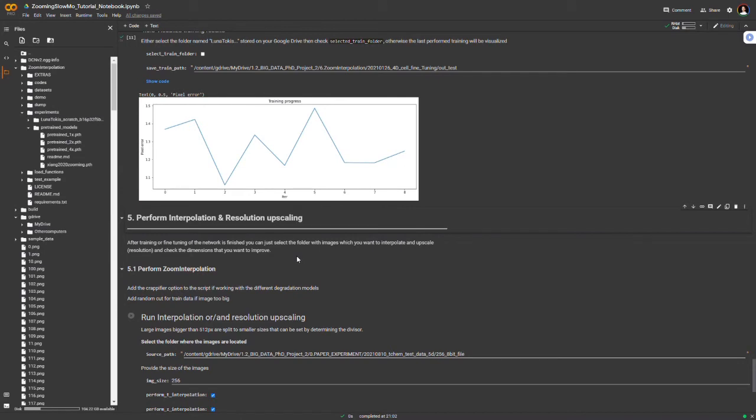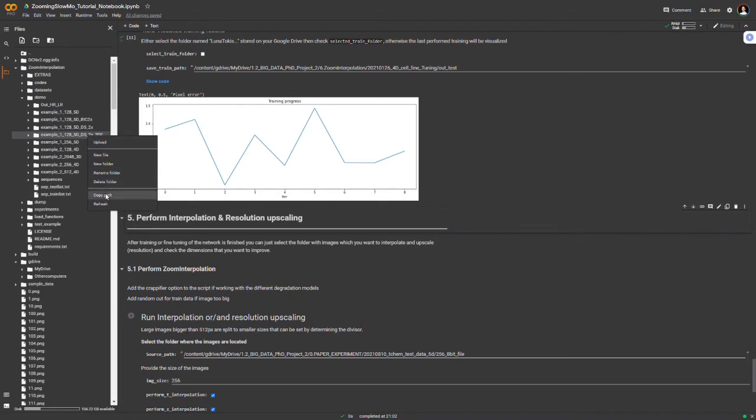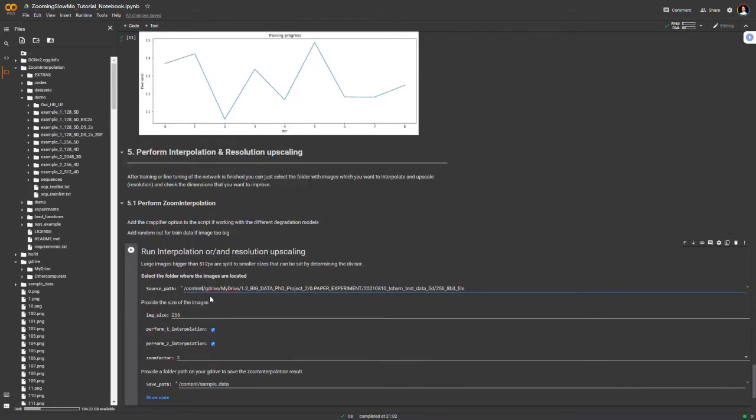After performing the training, we can use the network to perform the resolution and frame interpolation on our test dataset in our demo folder here. Here we select the previously downsampled and downsized image to be able to compare it later with a ground truth. We need to select the input pixel size of the files in that folder. We need to select in which dimension we want to perform the interpolation.